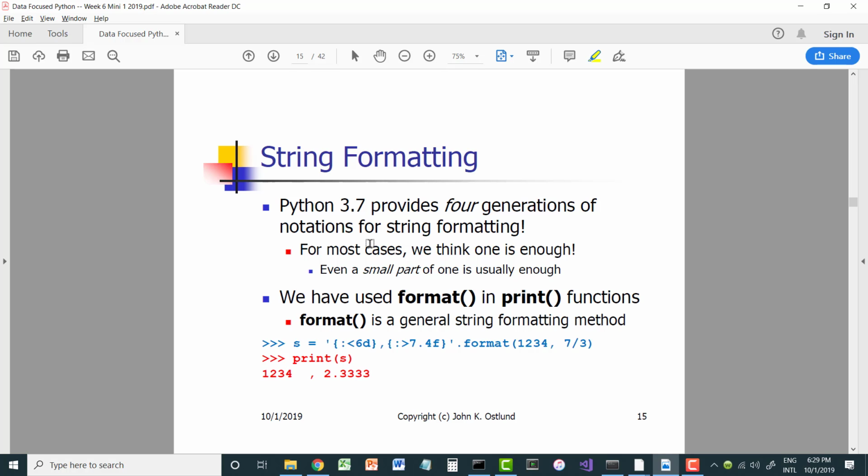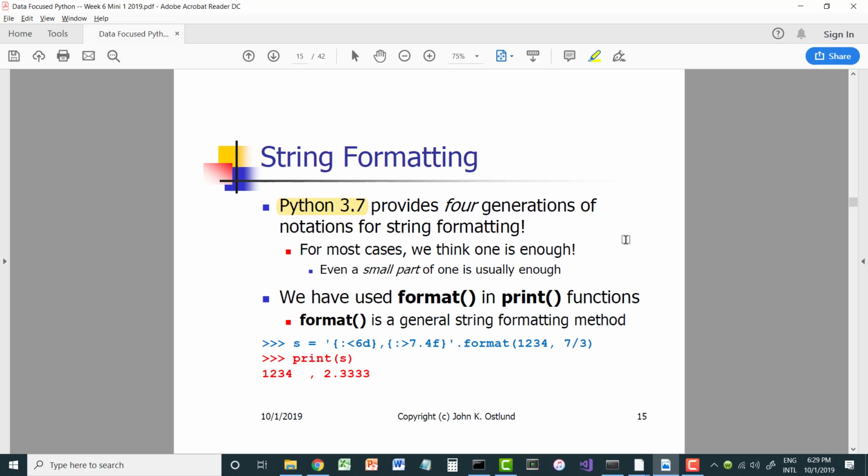Now one of the really frustrating things about Python is that every couple of releases, somebody designs a much better way of doing formatted output than anybody else ever thought of before. But the problem is that they never remove the old things. So if you want to know how to format output in Python, you've got like 4 completely different sets of notation that you should memorize if this is your thing, I guess.